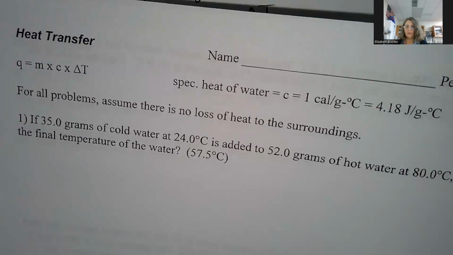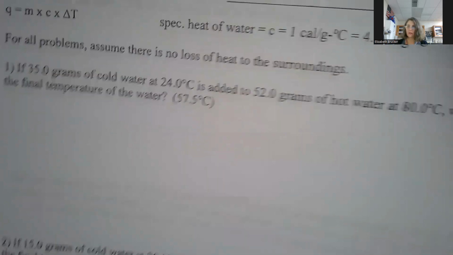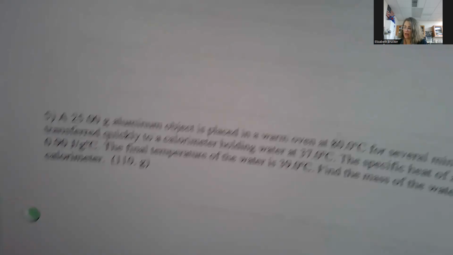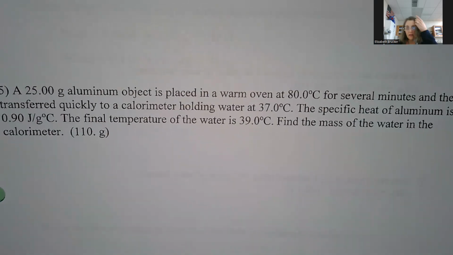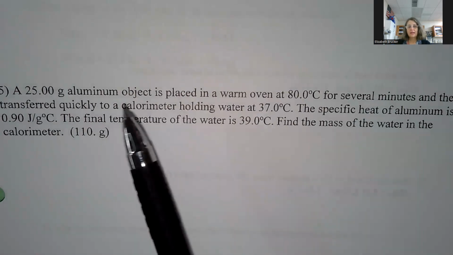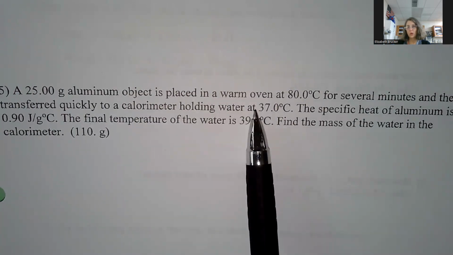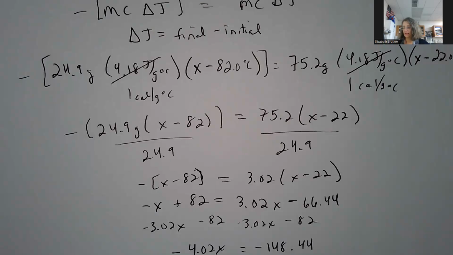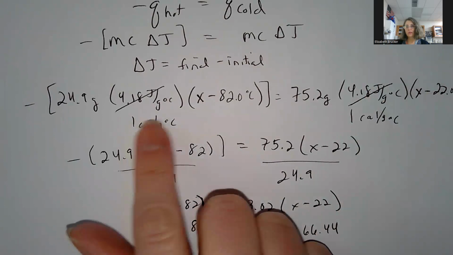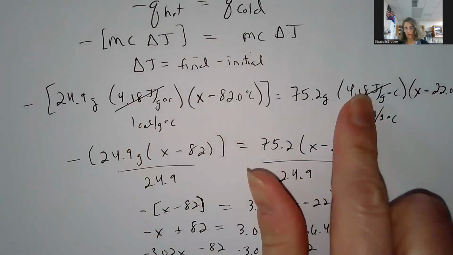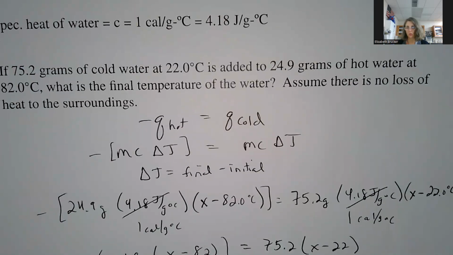So for a worksheet, we're going to give you a couple examples like that where it's hot and cold water that you are transferring to each other, okay? But sometimes you're going to see that we are putting in a piece of metal into the water, okay? So if we're taking something like an aluminum object and warming it and then putting it into water, you can't necessarily cancel things out because one side would be the aluminum and one side would be the water. So the aluminum would have its own specific heat and water would have its own specific heat. So please understand that this setup only works when you're adding hot to cold water.